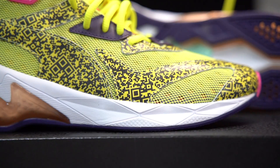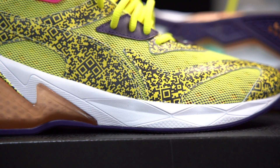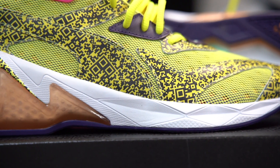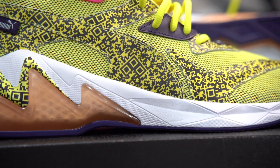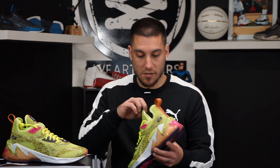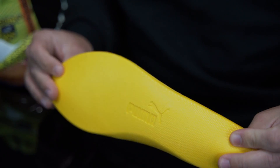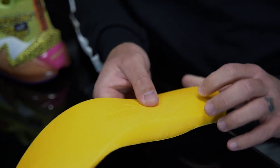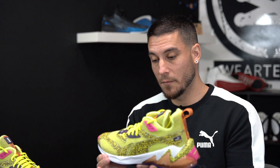The midsole itself is two different things. On their website it says soft foam plus, but on their app it says pro foam — I'm not sure which is which. All I know is how it feels underfoot, and it is pretty soft and lightweight, especially in comparison to the rear where the liquid cell is housed. The main winner of the shoe as far as comfort is concerned actually comes from the insole — this is just a really springy and fluffy guy. I really want to take it and put it in all kinds of other shoes. It feels almost like gel but it's not — it's got that slow rise. The insole is really going to give you that bang for your buck feeling and crazy stepping comfort.